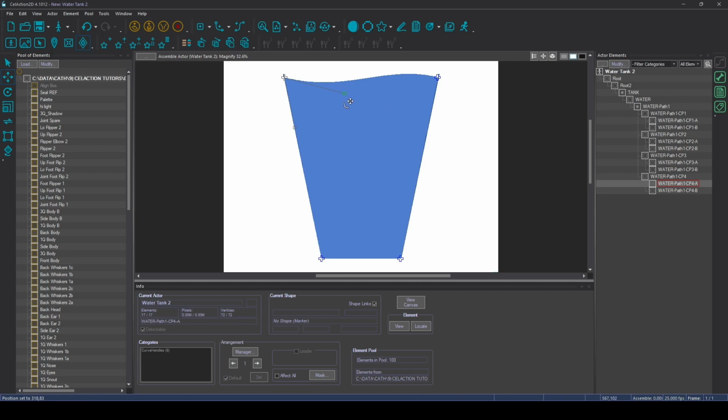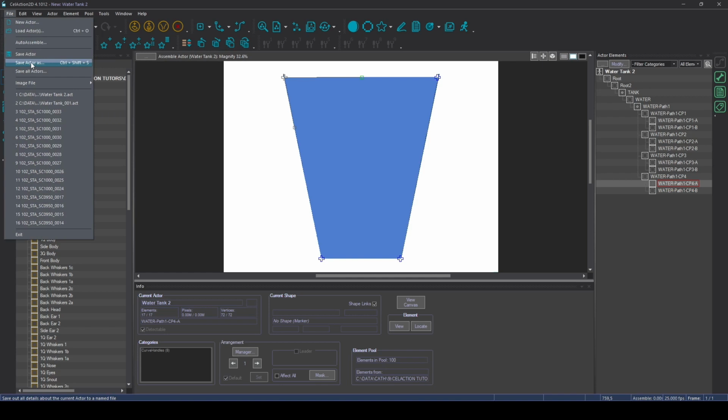But for the moment, I think I will just reset this to a straight default position. So I'm going to go back to my B, remembering to hold down my Alt key there. Just maybe up a bit, and the other handle also up a little bit. So that looks pretty good. So I'm just going to save that actor.